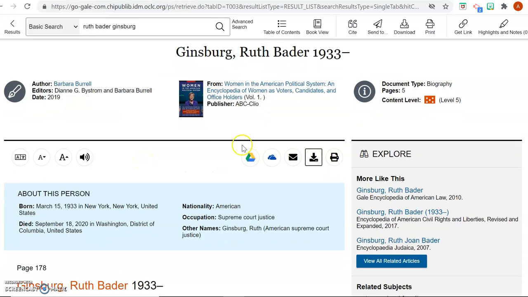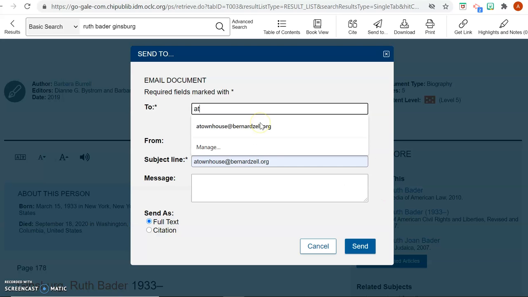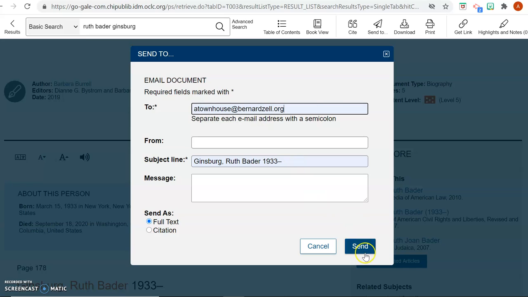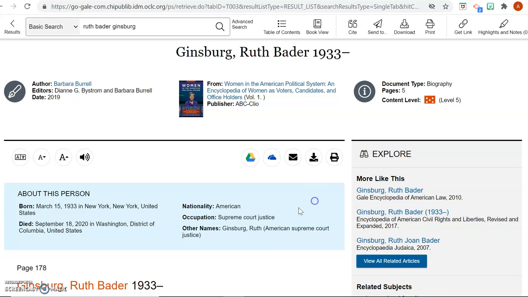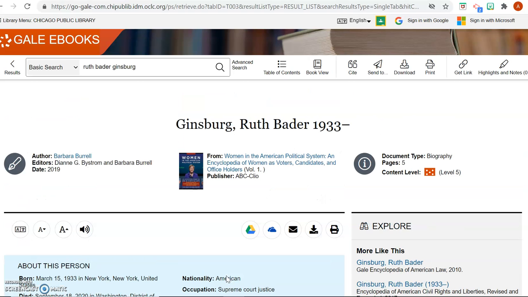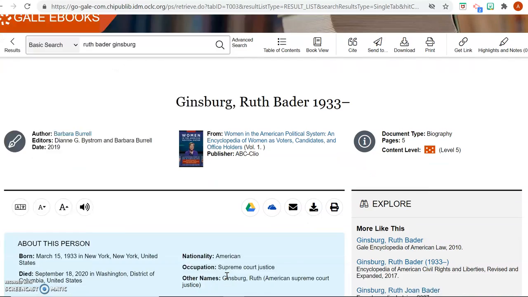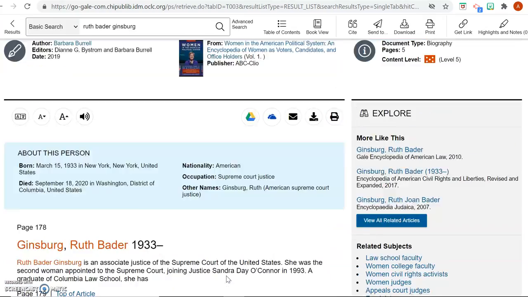That's okay. And if I want to email it to myself, I would just simply hit the letter icon and I'm going to send it to my Bernard Zell email. And then when I check my email, I should be getting something from Gale. And I actually did this earlier as just a test and it was in there. So that's good news.